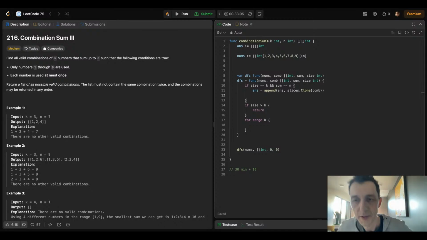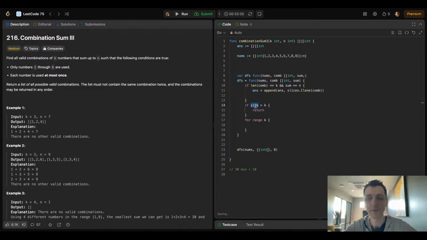And by the way, do we really need to track size as it is? We have the comp length, so we don't really need to track that. We'll be increasing comp, so the sum, yeah, we want to track, but not size, but length of comp.